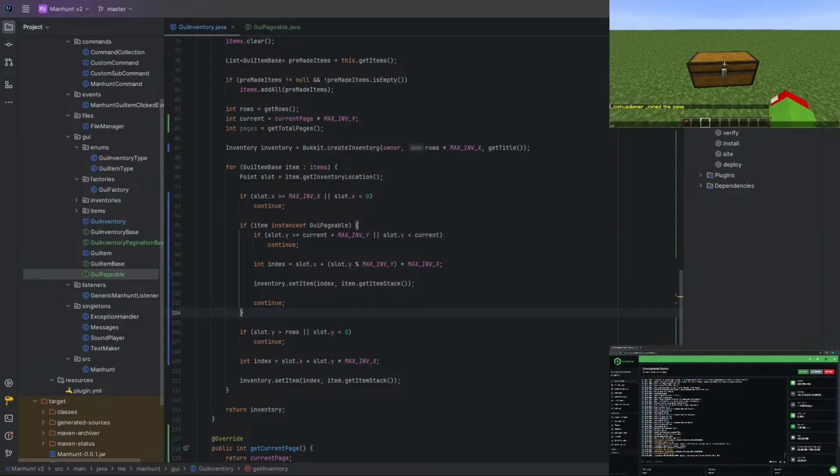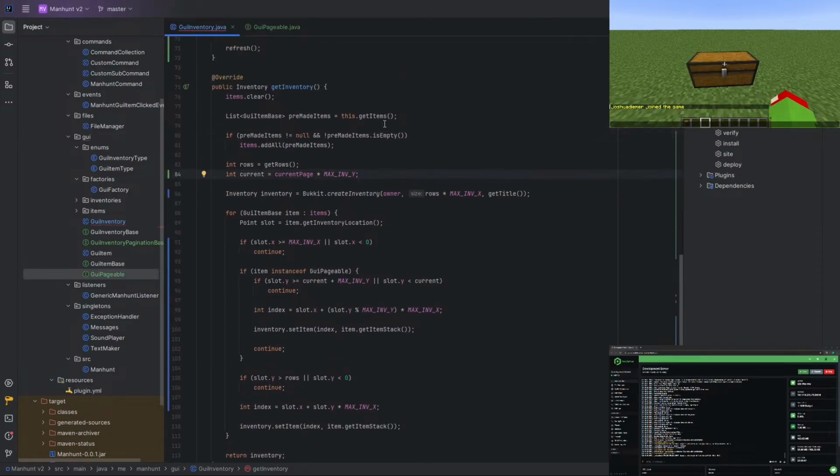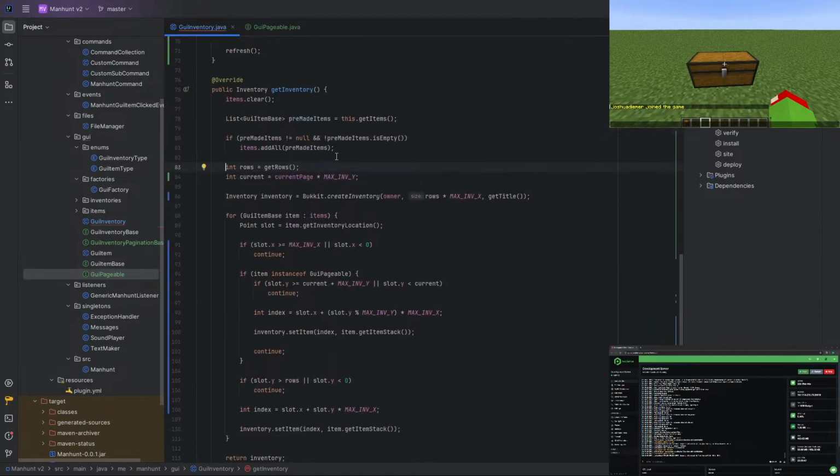Let's see here. I didn't really need to use pages, so we can remove that. And these don't change, so I'm going to make them final actually. Okay, so here's the thing.